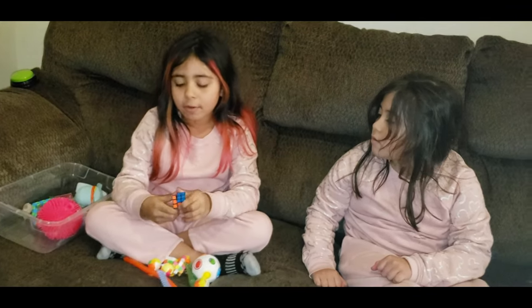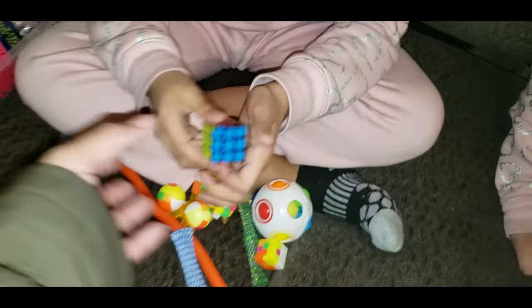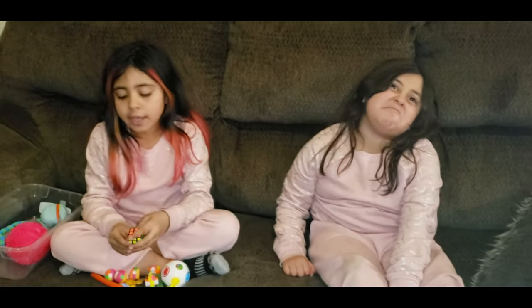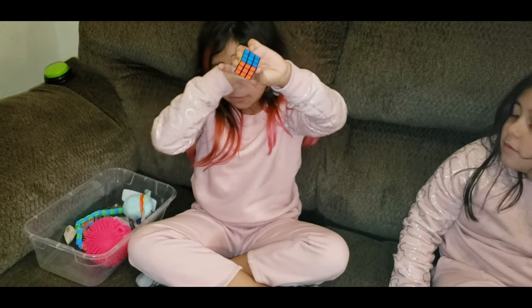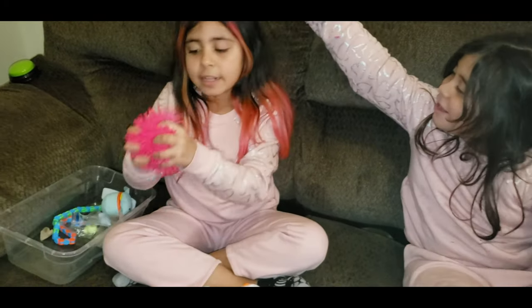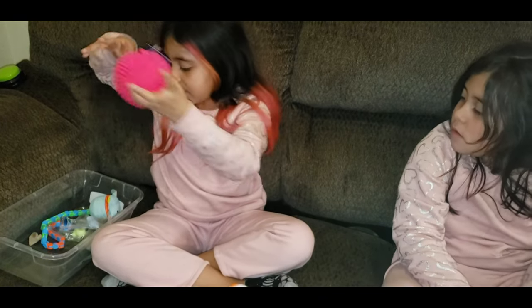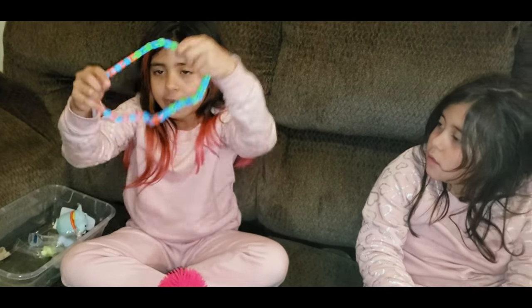She already did it, guys. Look. Put it back. She's done. Just kidding. It was like that one. We got a bigger one, but it's old right now. Yeah, this came with the fidget toys. This is a separate bucket. And then this was... What is it called? Look, a bird, Mama. And then this is from Dollar Tree. These are usually bigger at Walmart and more expensive. I'm actually glad we found them. Well, Maddie found them. And then these are the Waggy packs. They were like separate, but I put them together.